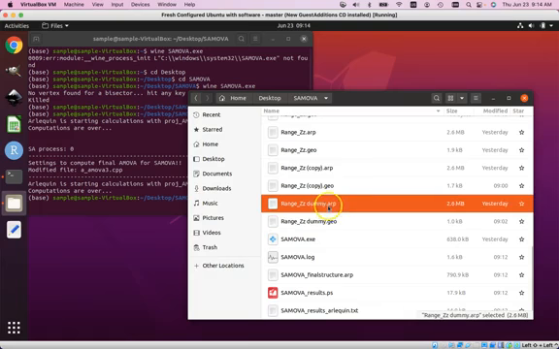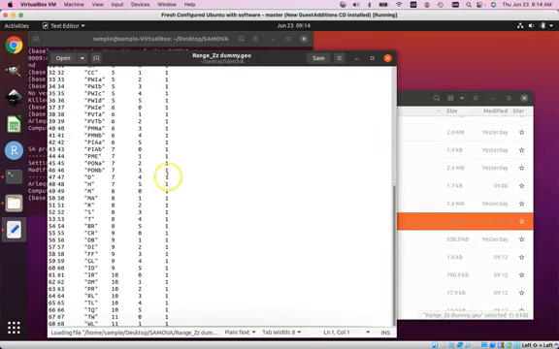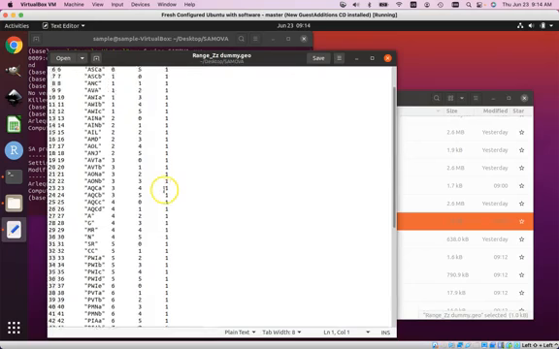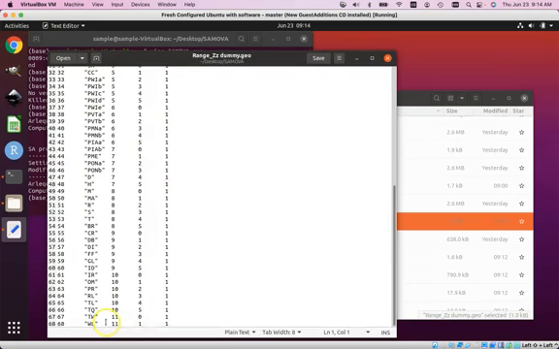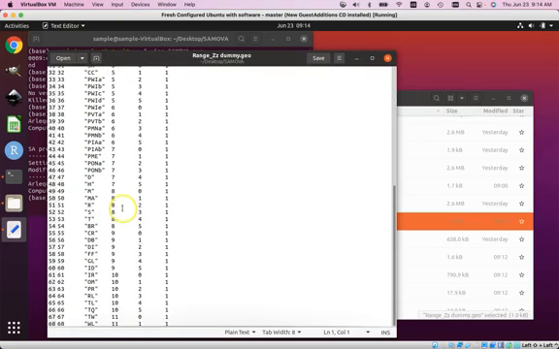is I created dummy GPS coordinates. So this is his full data set, specimens numbers 1 through 68. And here are his GPS coordinate columns. This is longitude, this is latitude. Rather than using real longitude and latitude data, I put in dummy data. So each one of these individuals has a unique coordinate.